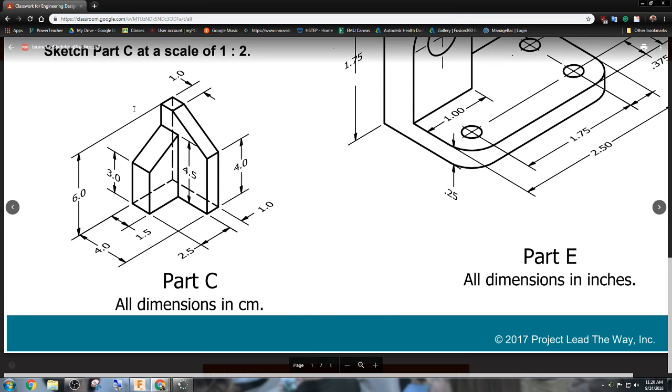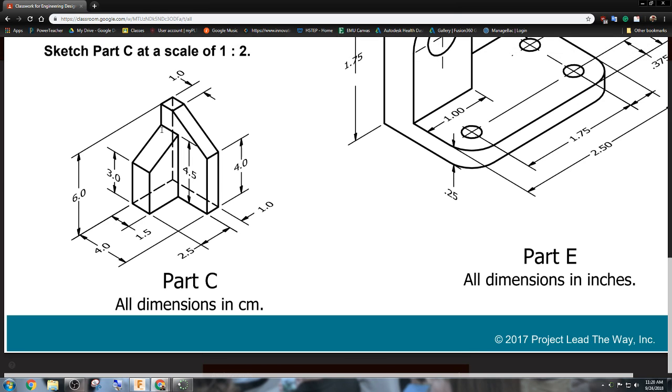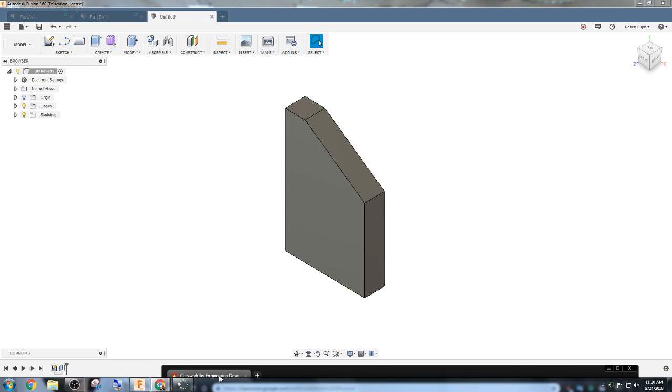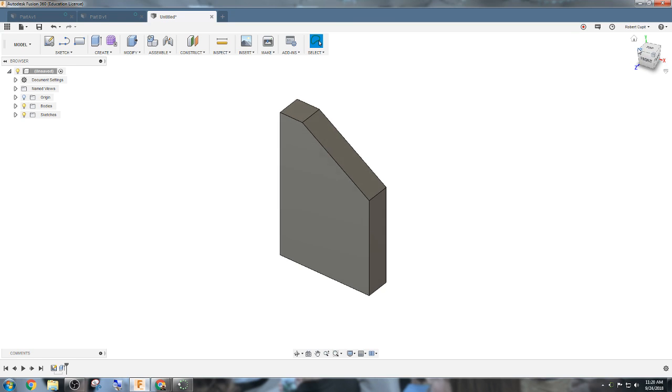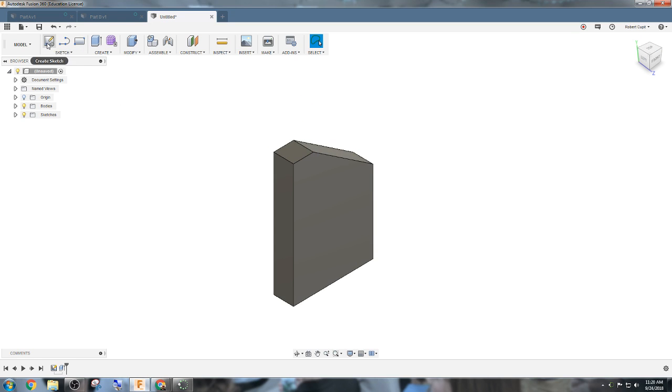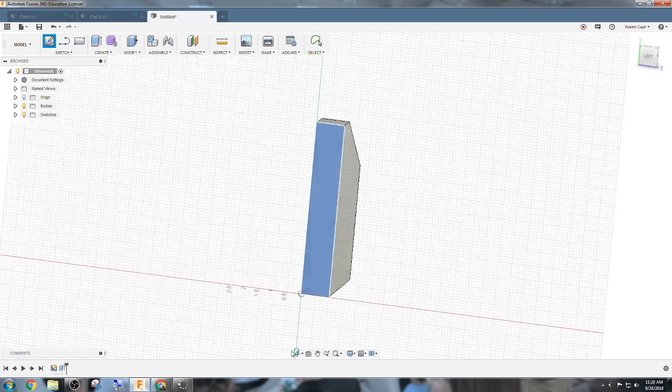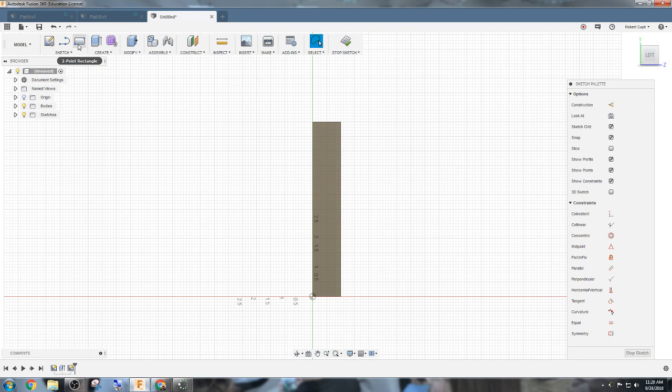Well, if you look, and I could rotate this object, I can't yet, but if I could rotate that object, it's meeting with the back piece. So why do we have to draw it here? Can't we draw it over here and just extrude it over? Of course we can. So I'm going to do that. Instead, I'm going to rotate this around, and I'm going to draw it on this surface. So new sketch here, and then I'm going to draw that whole entire piece.